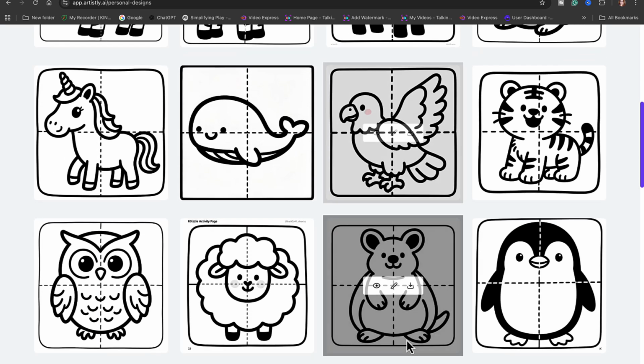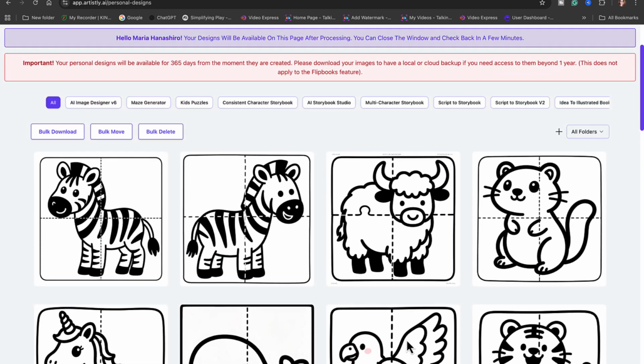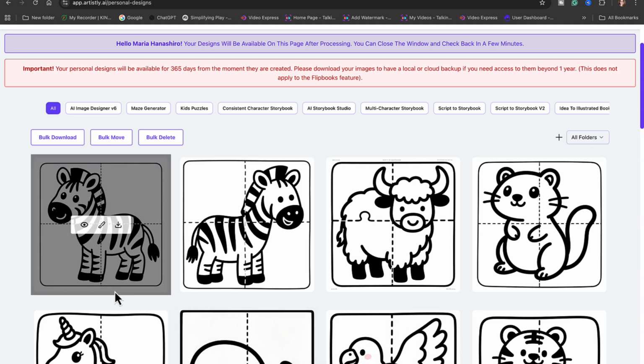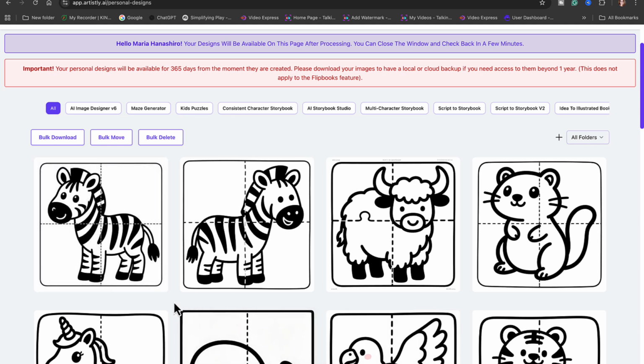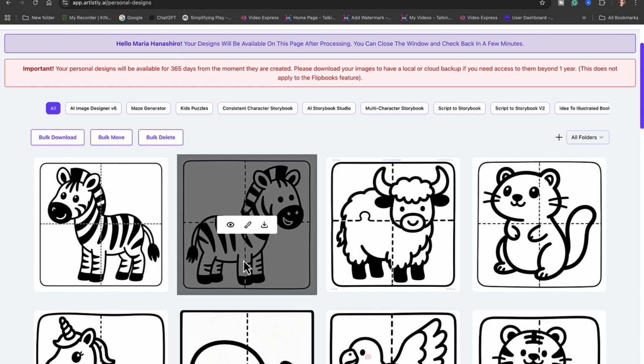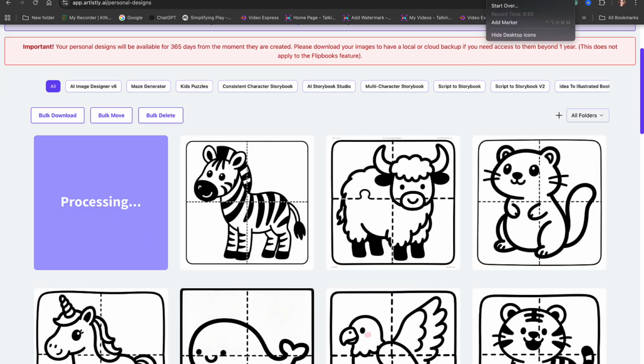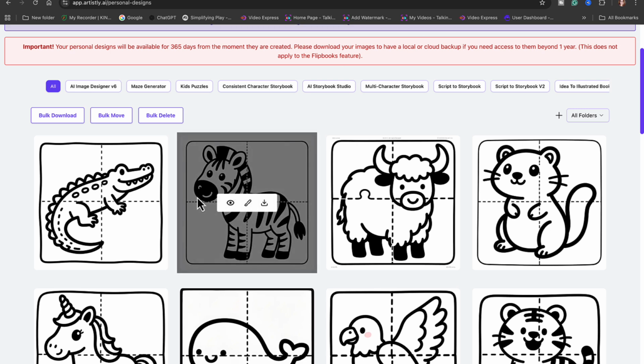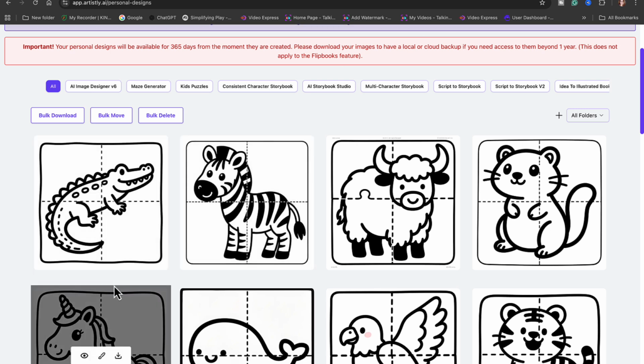So as you see, guys, for the letter C, there are 2 zebras, so you can choose which one you want. You want to choose this one, you want to choose this one, but I think I'm gonna choose this one. So I'm just gonna click this one and remove the sign. Alright, so now here is the alligator, guys. So this is how you're gonna do it to all of the letters, same process.